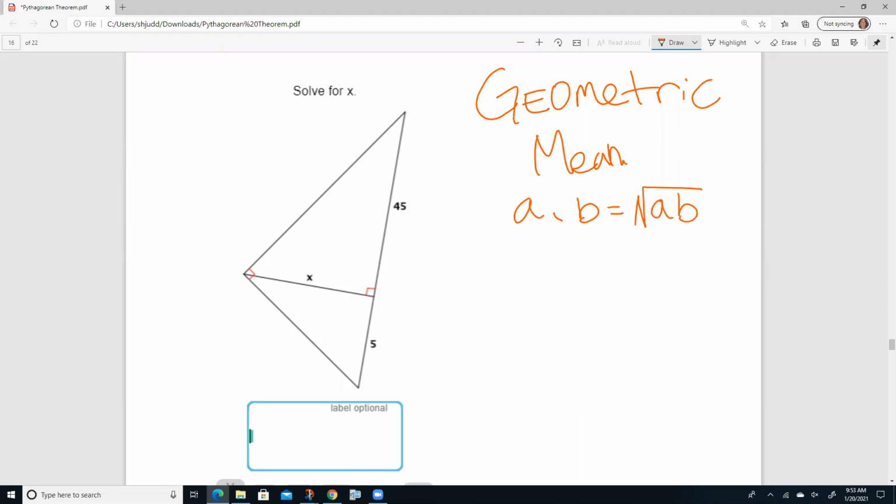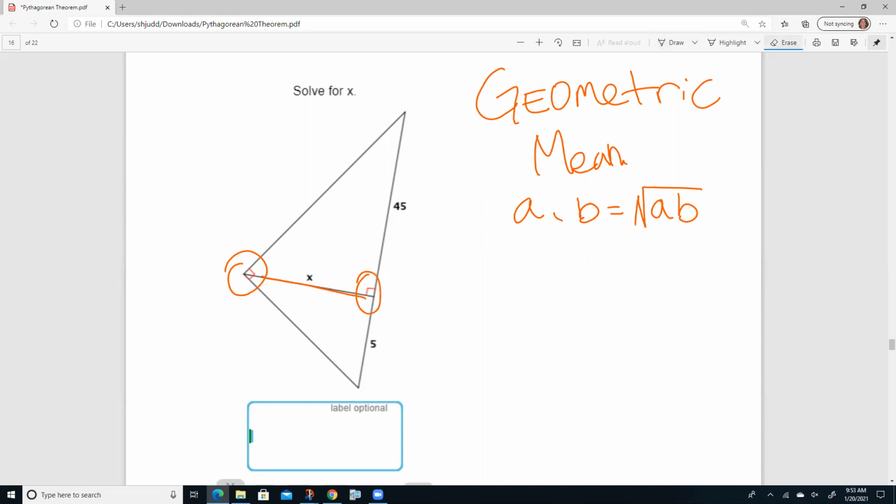Now, one thing that we get when we have a triangle like this is a very special triangle. We notice that we have a right angle that is being cut by an altitude. An altitude is when you have a line that passes through the vertex of one of your angles on your triangle and makes a nice right angle with the other side of your triangle.